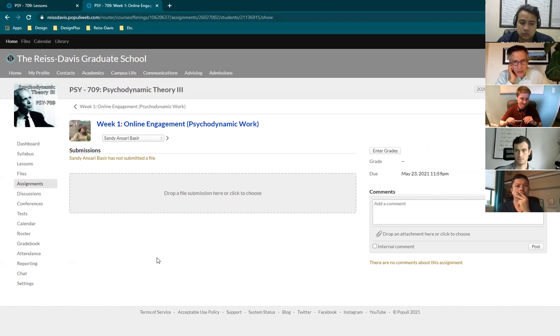You can open it right in Populi, or you can download it if you want to go into really detailed grading and editing of the paper and making remarks. But if you just want to do a quick review, you can use annotations. You have little bubbles where you put your comments in, and they can open them in the document right there.